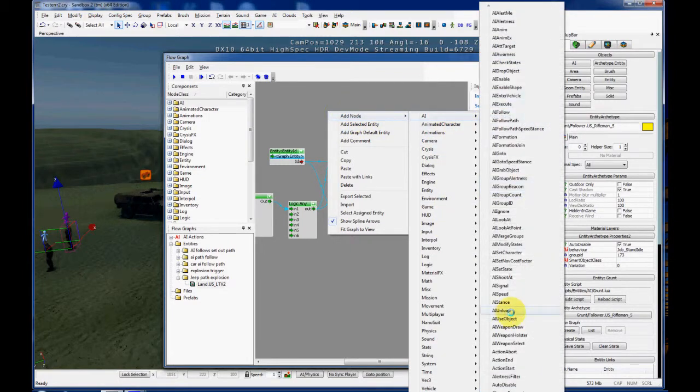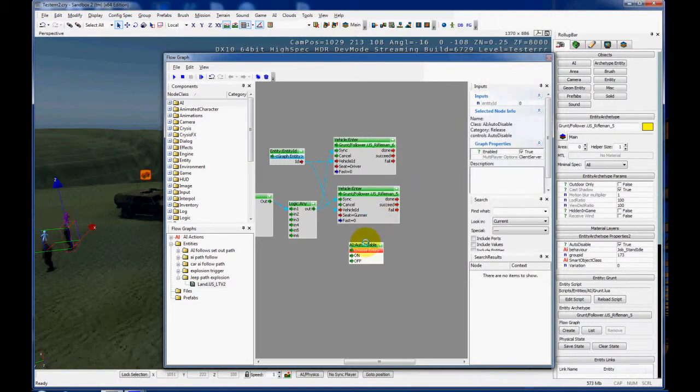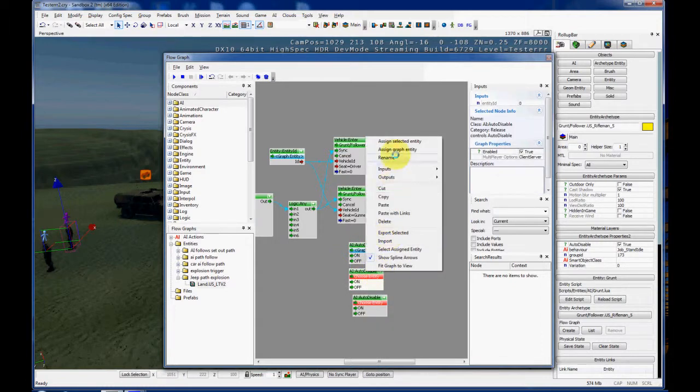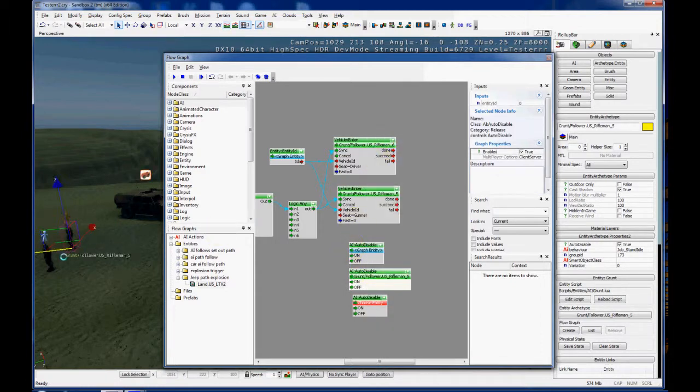The next stage will be auto disable, which will disable the AI. As the next logic, we'll have the graph entity as the vehicle. The next one shall be one of the AI units, and the other one the other AI unit.